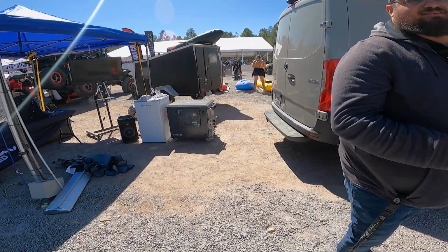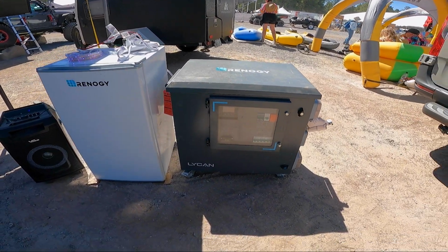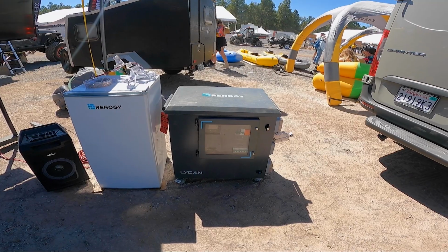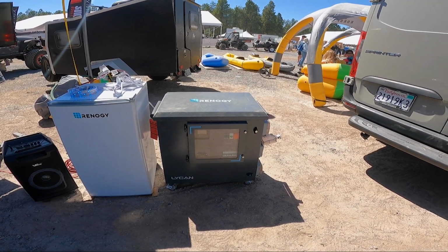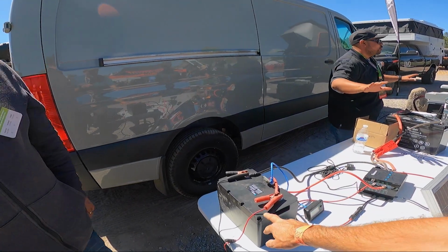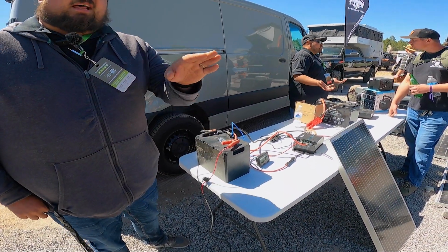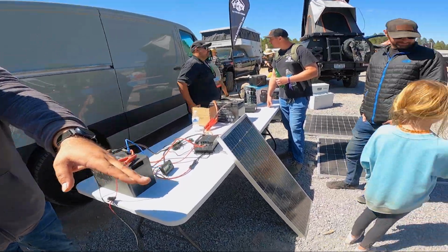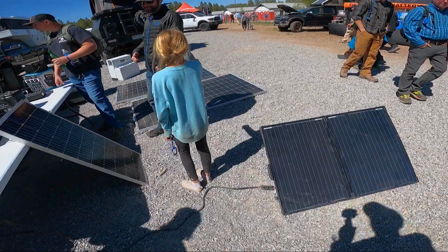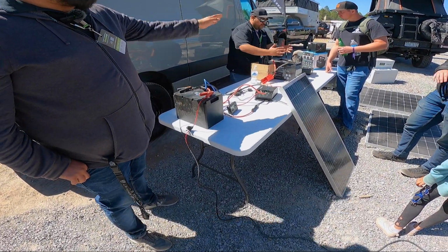Right, but that's the Lycan right there. That's our Lycan right here. And right now it is charging or powering our fridge, our TV, our radio right here as well. So we can get some cold water just to make sure that we're a little bit hydrated in the desert today. Cool, and I see you're running it with a 100 amp hour battery here? Yes, actually we're emulating this battery as your starter battery. That is being charged by our suitcase right here, which is providing at least 13.2 volts, which would be seen by that DC-DC, taking from this battery and charging our Bluetooth battery.